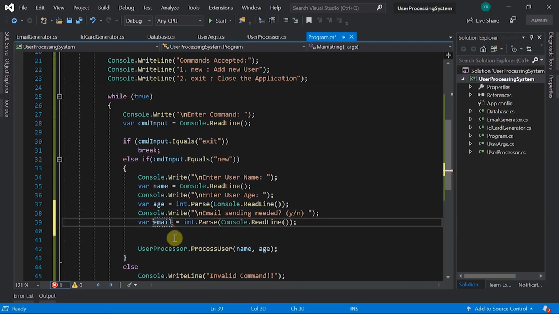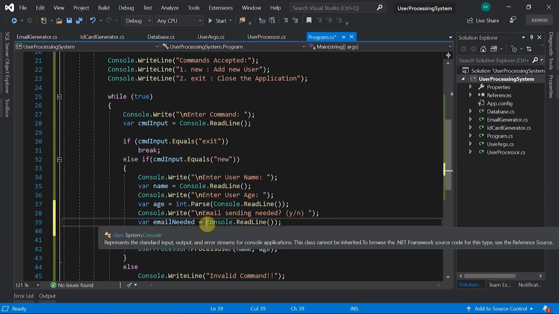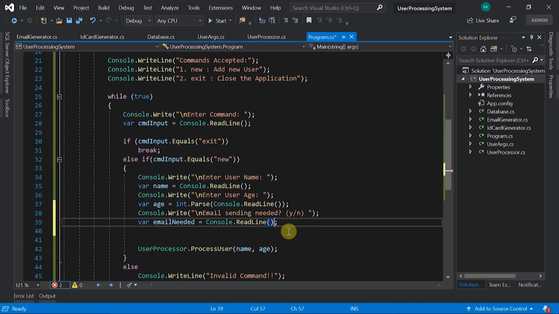So email needed, so I'll say Console.ReadLine. I'm not doing any validations here as of now because it's a simple demo. So I expect the user to enter y or n. So email needed will be y or n.